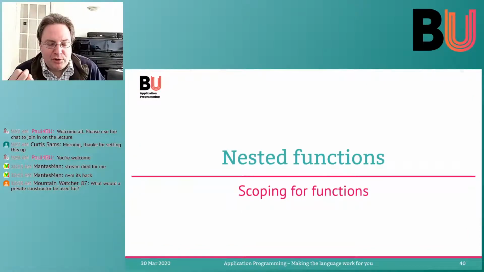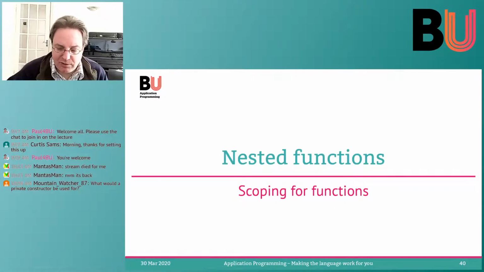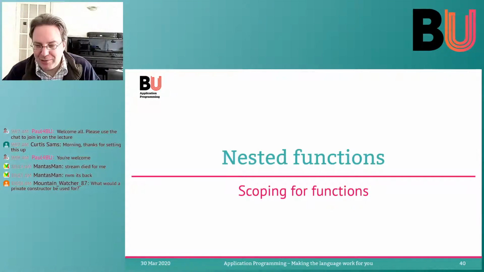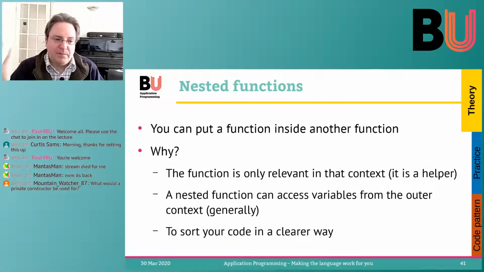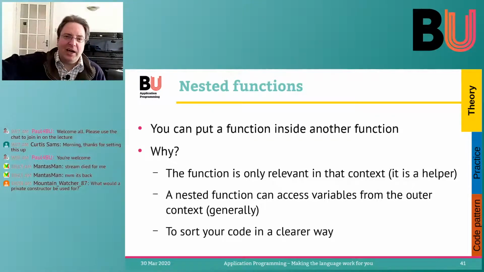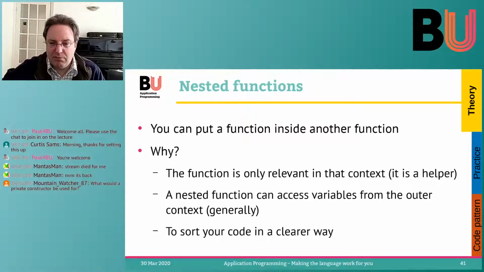Next, nested functions. So you can actually use nested functions in Kotlin. In Java you cannot nest functions. The JVM has some support for that, but it's broken. Even Kotlin doesn't use that support in the implementation of nested functions. But nested functions are actually quite useful. So what you do with a nested function is you can put the function inside the body of another function. That's all. It's not really hard, but why do you want to do this?